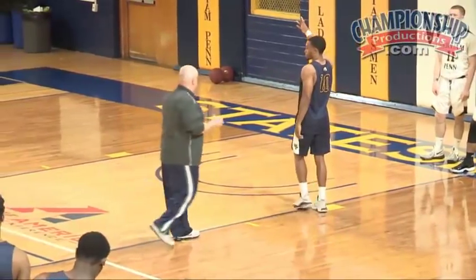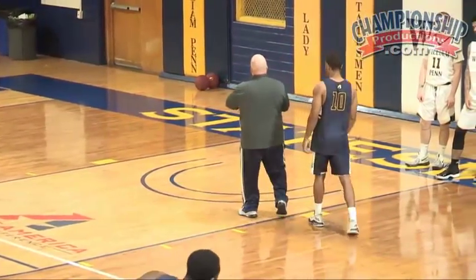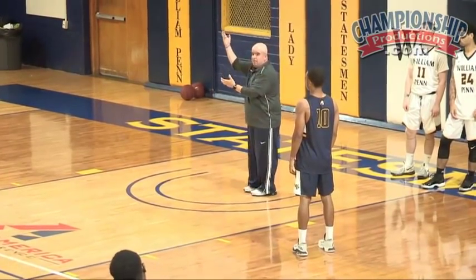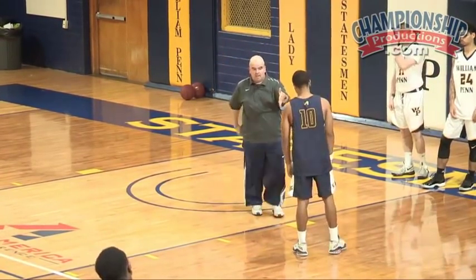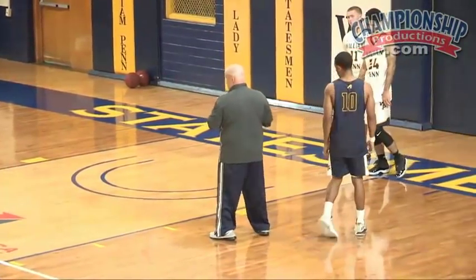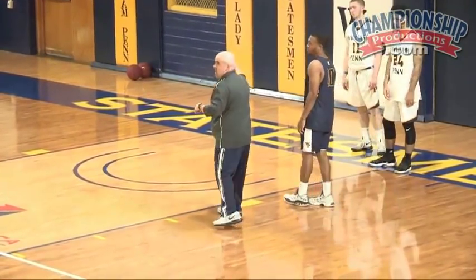You're cutting. But if I'm here setting the screen and my man gets disconnected and I'm trying to get ahead of steam, I'm under the basket, I can't make much of a play. So I want to get enough spacing to set a good screen. All right, if my man gets disconnected from me, I'm automatically cutting to the rim.